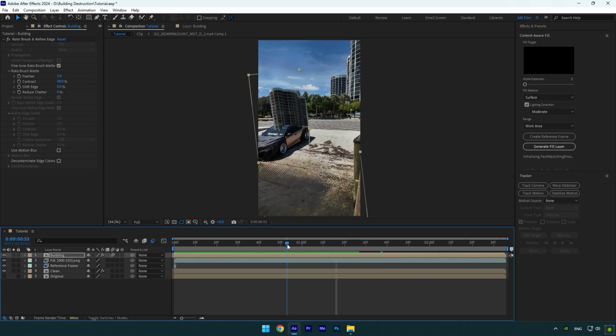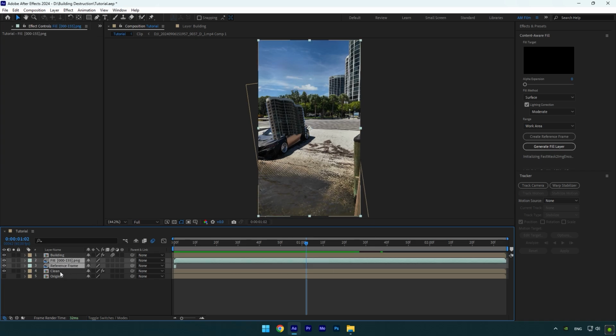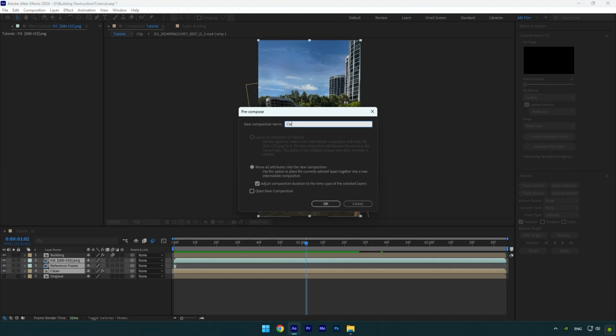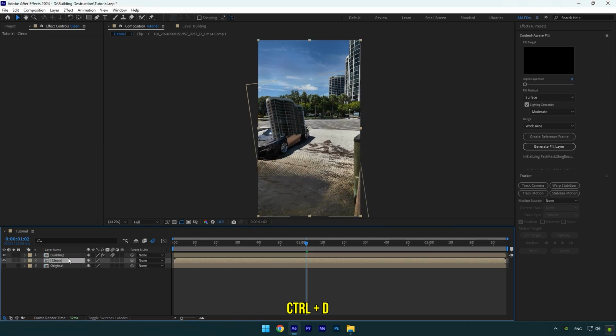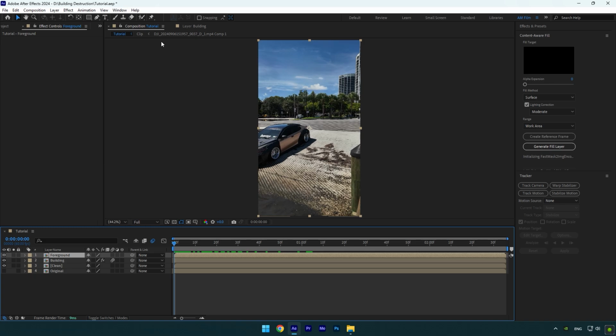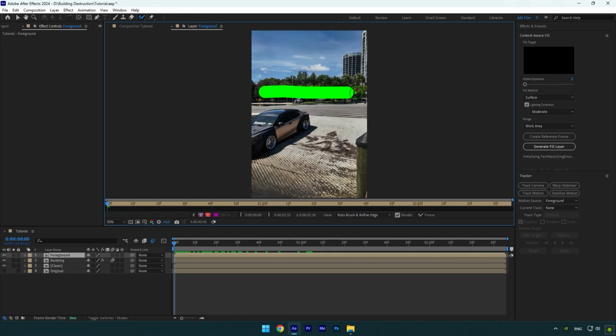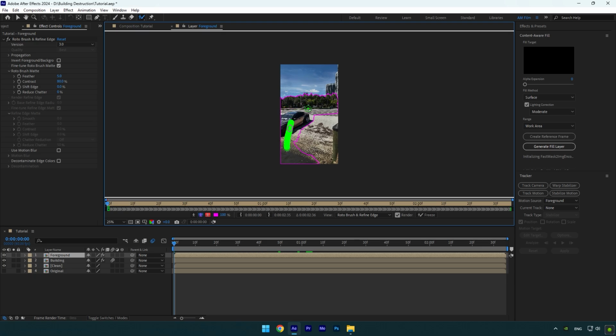Now let's make the building fall behind the trees. Make sure to select the fill, reference frame, and clean layers, then pre-compose them, name it clean and make sure move all attributes and adjust composition duration is selected and then hit OK. Duplicate the clean layer and move it above the building layer, then rename it to foreground. Scroll to the very beginning now and then grab the roto brush tool and double click on the foreground layer. Rotoscope the foreground only, like in this video.